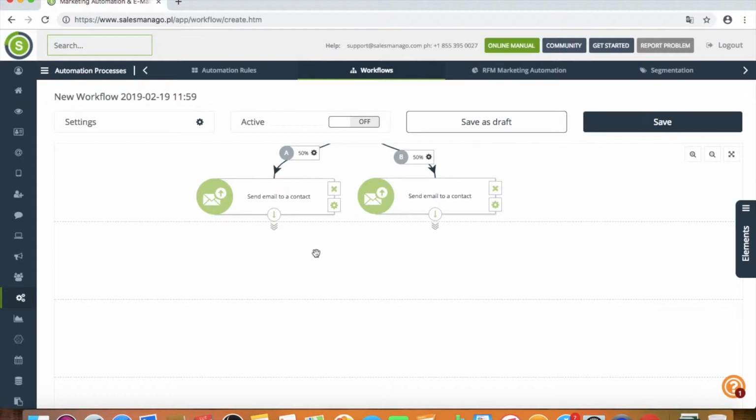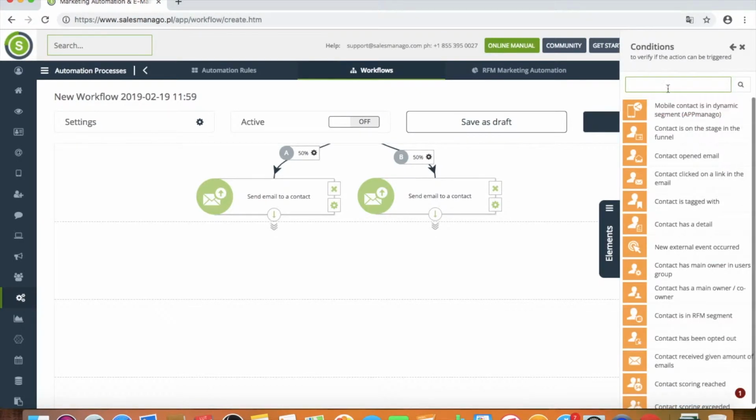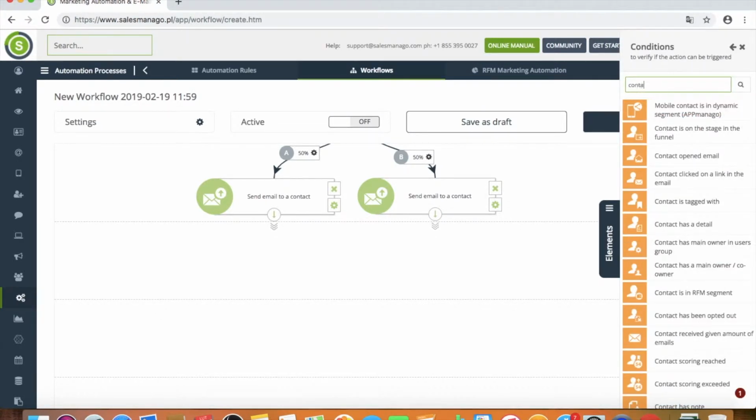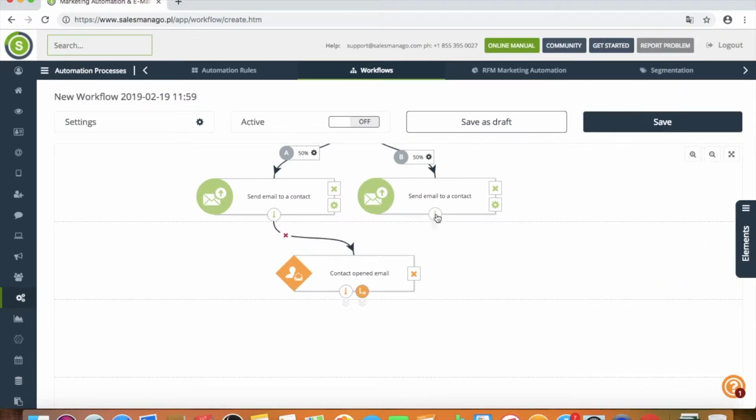Now we can continue. I will have a condition for both actions. So I link elements.